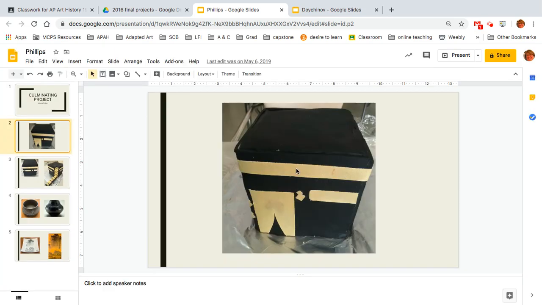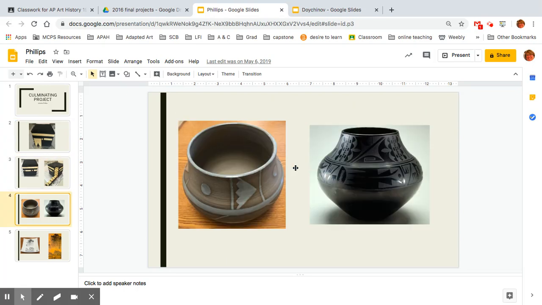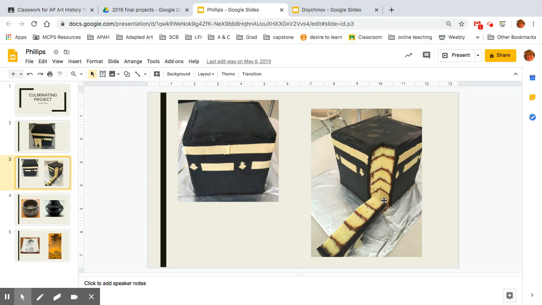So this is a former student, and you look at this and you say, oh my gosh, that's the Kaaba. What did they build the Kaaba out of? She built the Kaaba out of cake. She made a cake Kaaba, and then we all ate it, and it was wonderful. So if you like to bake, I've had people make the Kaaba. I had somebody make the Tlatilco figure out of cake. I had somebody make anthropomorphic stele out of cake. I had someone do Narcissus Garden out of mochi. So there's lots of really cool things that you can do.